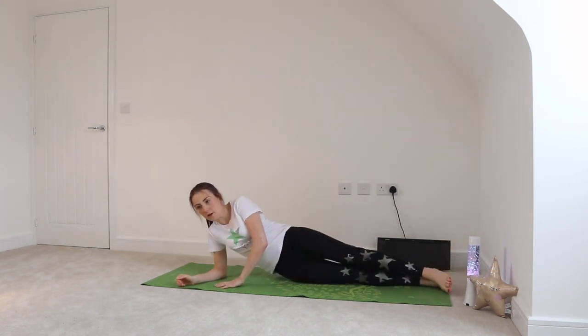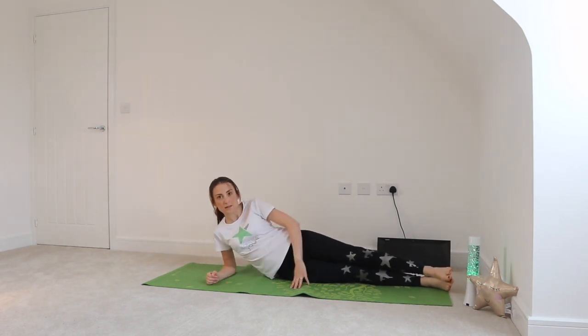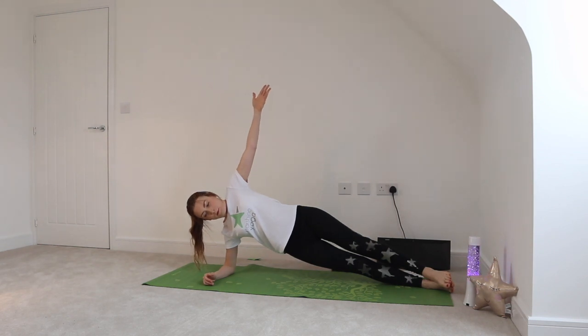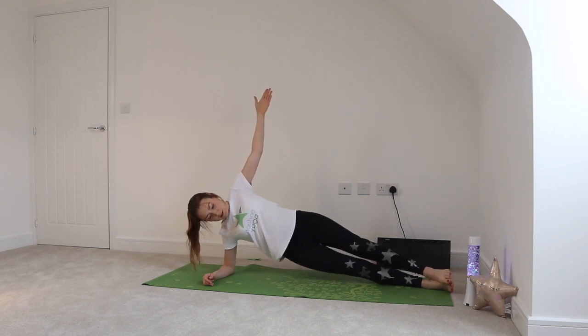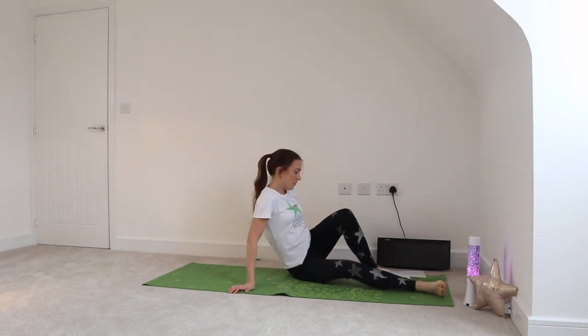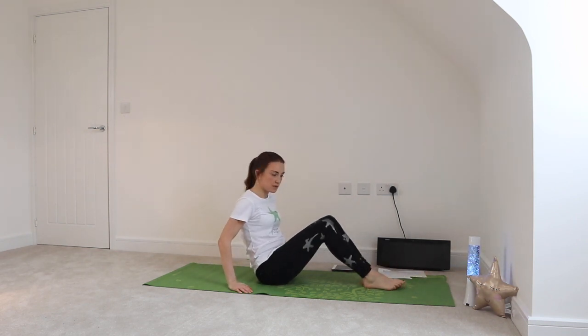So again, coming onto the side of our bodies, top leg stacked upon your bottom leg, elbow on the mat, push yourself up. You can stay here for flag, or you can bring that other arm up, and holding it here for 5, 4, try not to let your legs drop, 3, 2, 1, and relax down. Excellent.